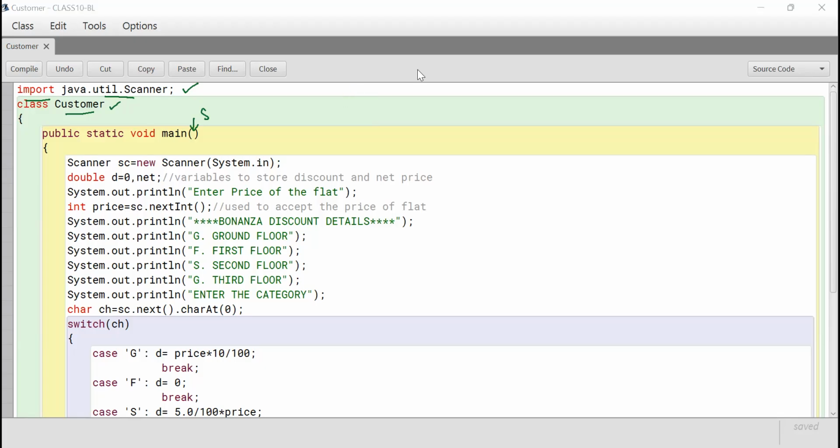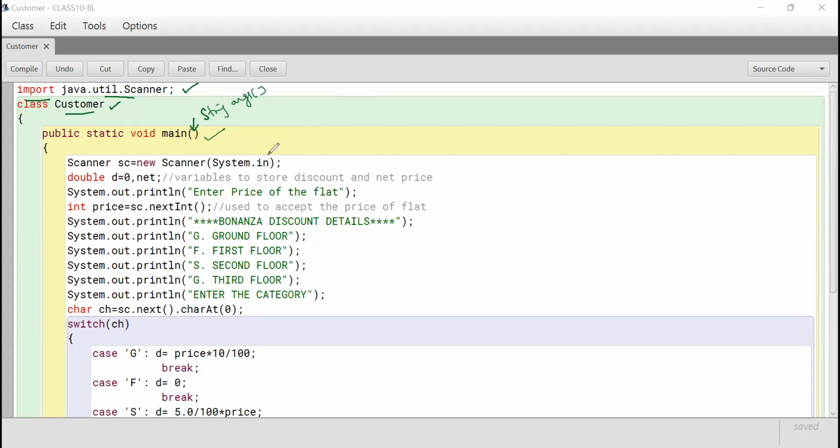String args is not compulsory, but in normal Java, they will use String args. So some books just follow it blindly. But you should know that it is not compulsory to write. Even without String args, your program will work fine. So this is your normal method.